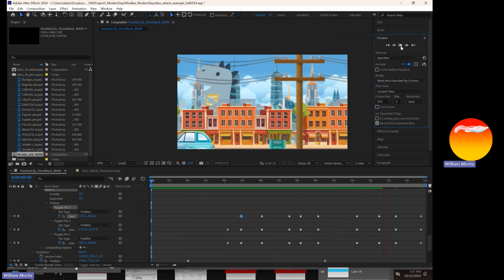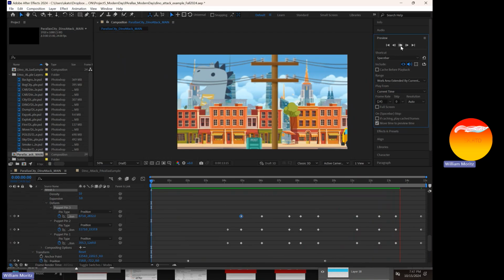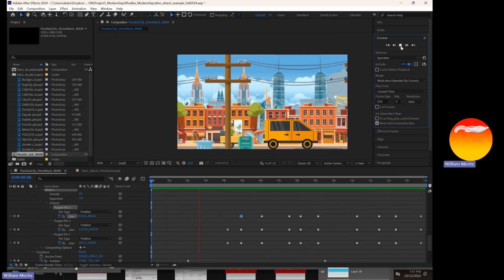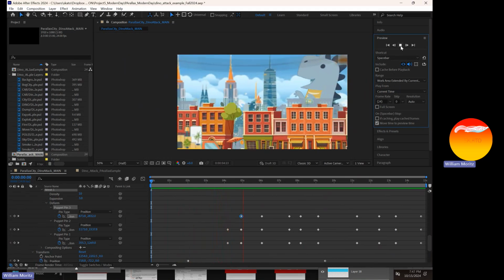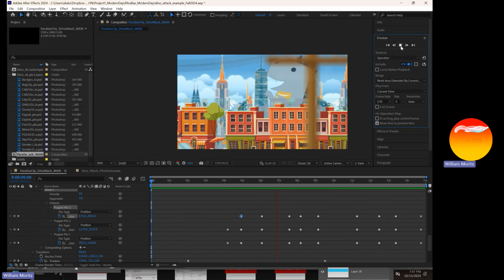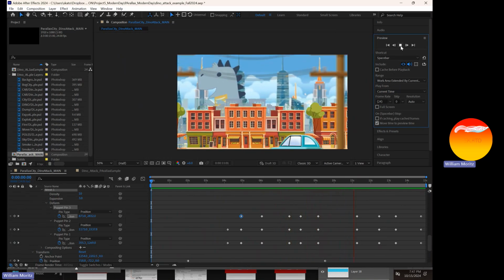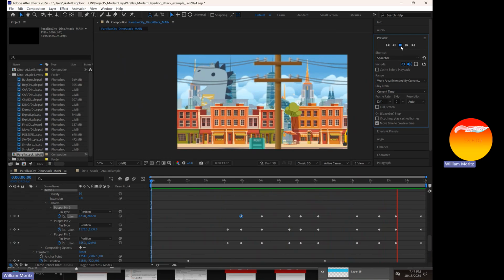Do not try and do complex animations with the puppet tool. It's going to drive you crazy. And the methodology that I just showed you for starting from your frozen space and then animating in and out of that, don't forget about your held frames. If it just stays moving the entire time, it feels a little weird. A couple movements, freeze them, and then have them move again will work pretty well for you.